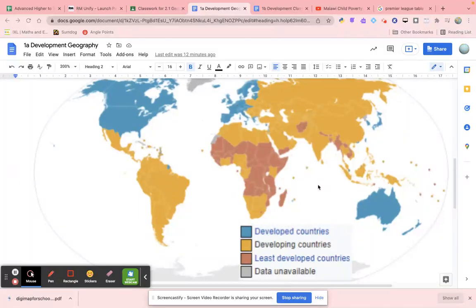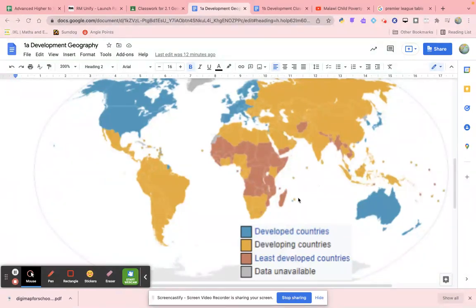Okay, in this lesson, we are going to start thinking more deeply about the differences in development between different countries on the planet, and maybe even start to think about why there are these differences. So, what we're essentially asking ourselves is why do the entire populations of some nations live in absolute poverty, and others in other parts of the world live in what we might call levels of extreme wealth?